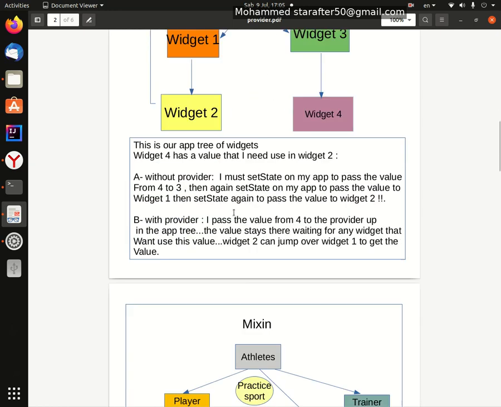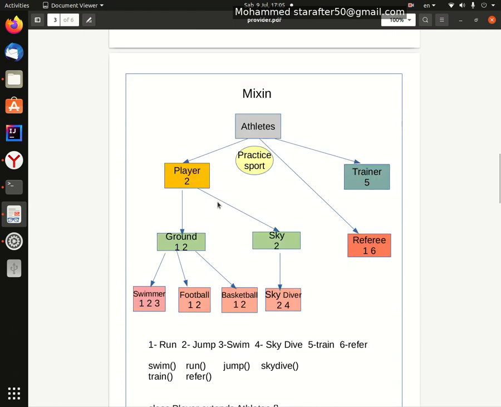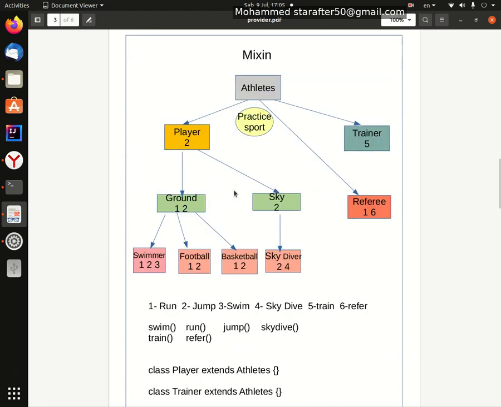Now in this video and the coming videos, we will talk about something called the mixin. Suppose that we have a superclass by the name of athletes. This is an application about athletes. The athletes practice sport. This is a property. Now these athletes have subclasses: the player, the trainer, and the referee.